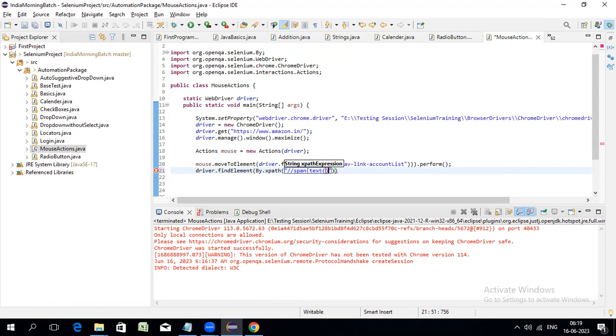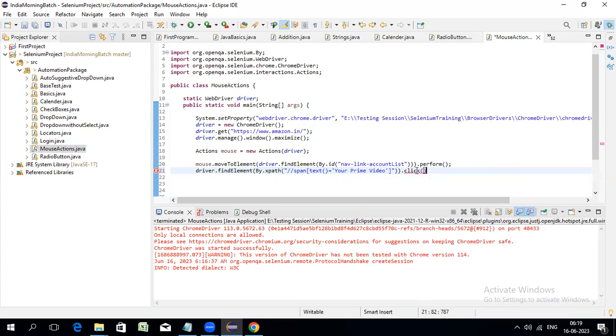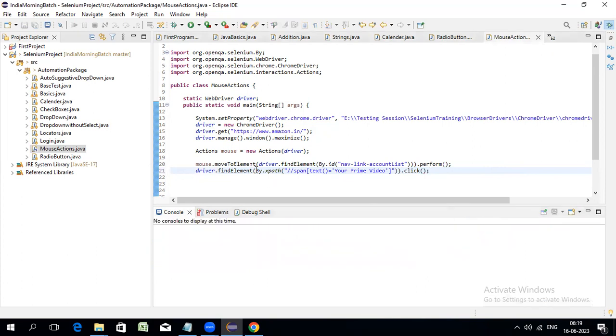Text is equal to the name, dot click. So I'm telling the driver to find the element using this text.